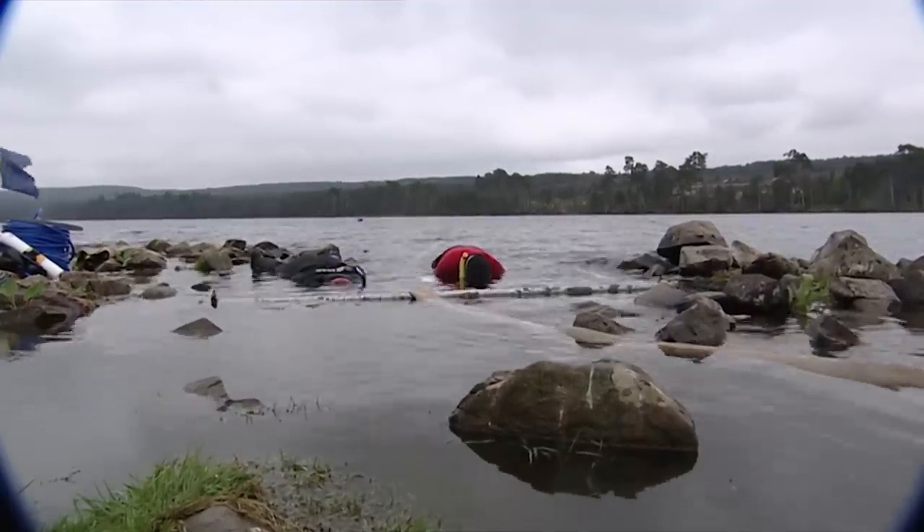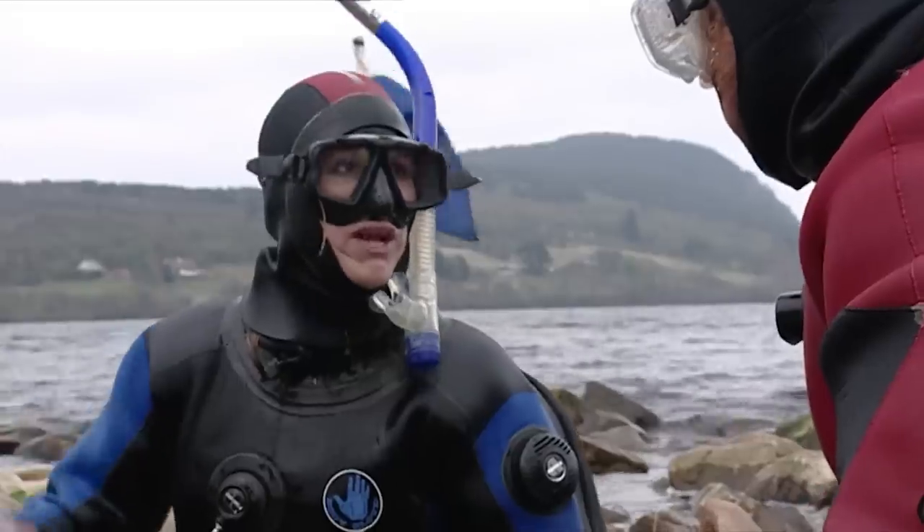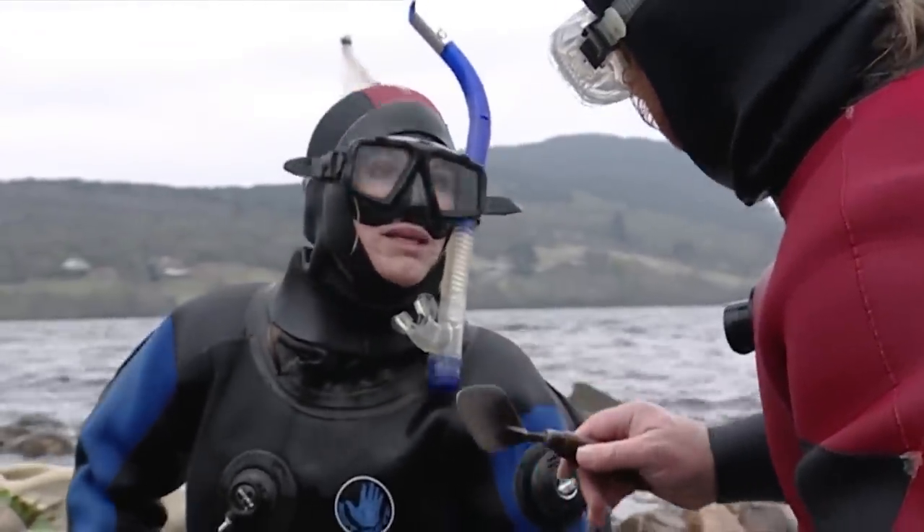Phil has spent most of the day lying face down in the freezing water and has found charcoal in the clay layer. Nick is doing slightly better with what looks like an animal tooth and bits of burnt bone. The charcoal appears in a very discrete little concentration. These organic materials being bagged up should give more information about the lifestyle of their as-yet-mysterious crannog dwellers.